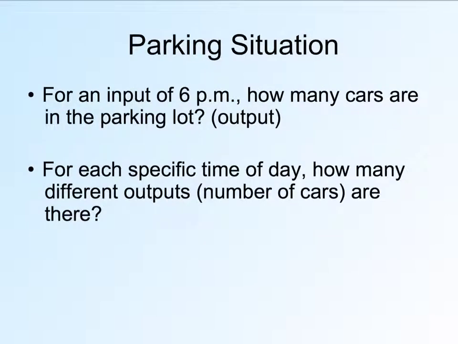Okay, so let's think of an example. For an input of 6 p.m., how many cars are in the parking lot? So we're looking for an output value that corresponds to an input value of 6 p.m. And then additionally, let's think about for each specific time of day, how many different outputs or number of cars are there?